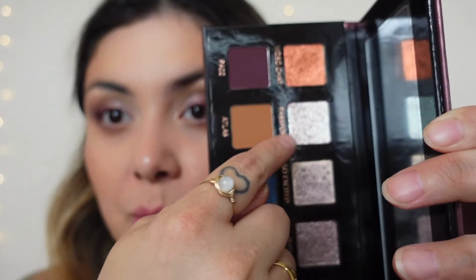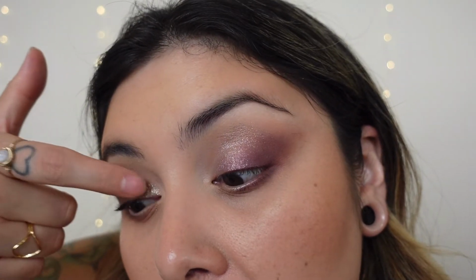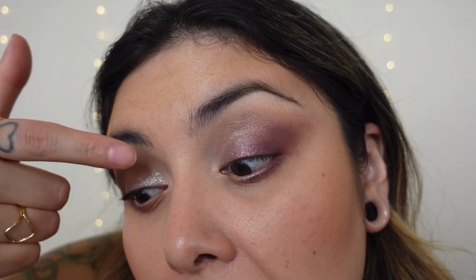Okay, I did leave just the tiniest bit right in the inner corner and my inner corner bare so that I can use another shimmer shade. I know that's crazy, 3 shimmer shades, but I really want to test out as many of these as I can. Now we're going to jump into Passport, which honestly looks like it has a shift of purple. So hopefully it doesn't take over the eye look, but let's see. I'm using my index finger this time, and it's gonna go right in there. And I usually tap it in first and then I swipe.